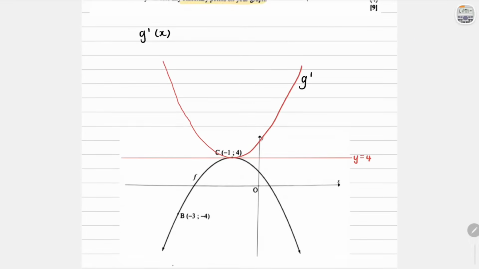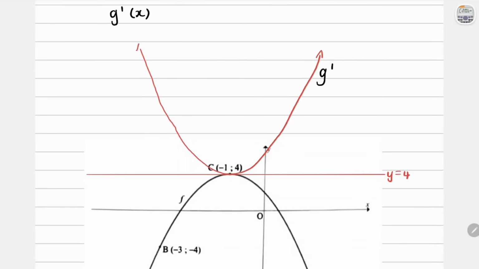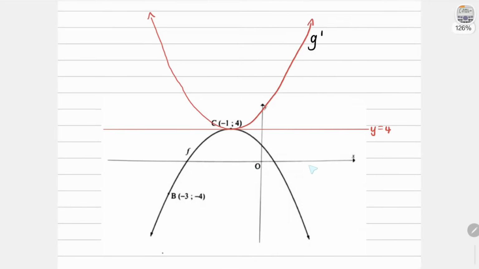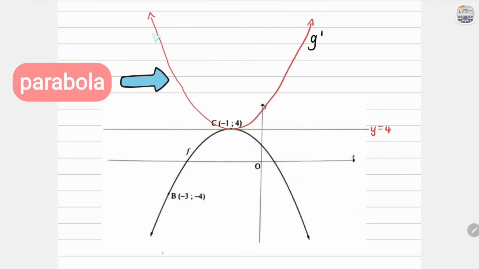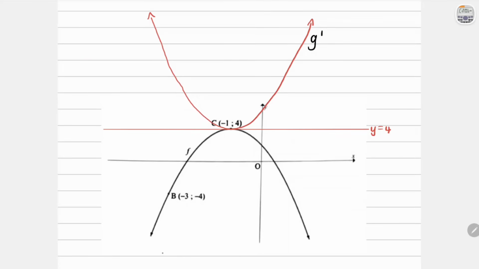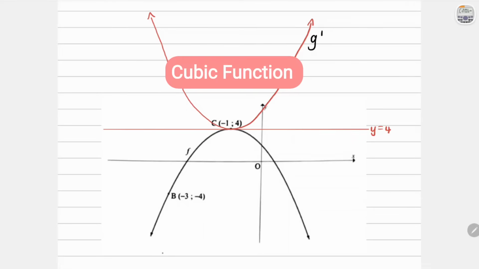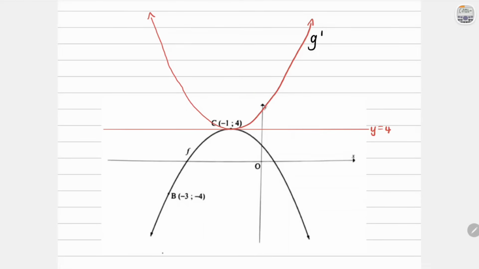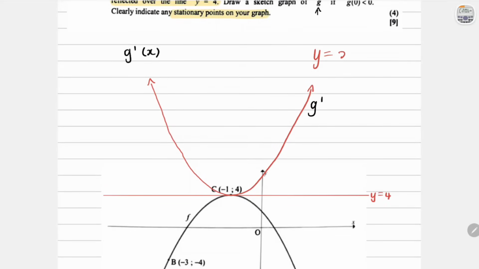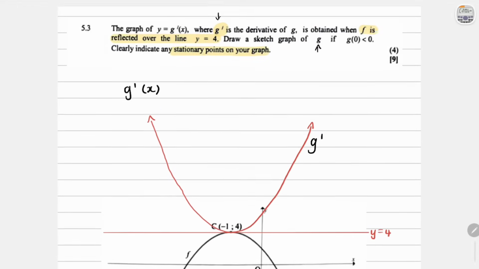Okay. Interesting things to note. This is g prime, but do you see where it is? The x-axis is here, and then it's all the way up here. Do you see that it will not have any x-intercepts? That's a very important thing to note because this is a g prime, meaning there's a g. So if g prime is a parabola, then the original function must have been a cubic function for this derivative to be a parabola. If you have y equals x cubed, when you differentiate a cubic function, you get a parabola. That's coefficient times exponent, which gives 3x squared. You end up with a parabola. So that's what we need to note, and this doesn't have any x-intercepts.